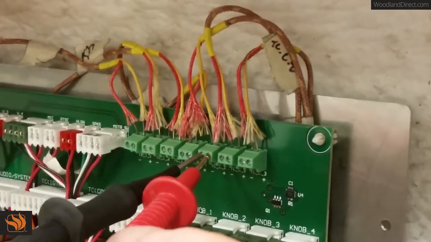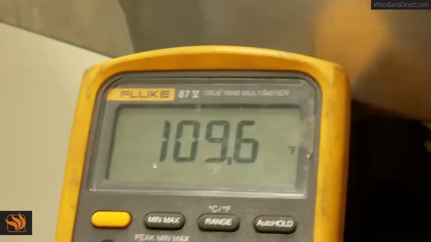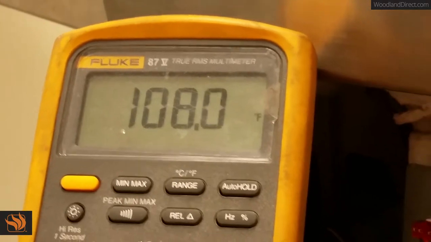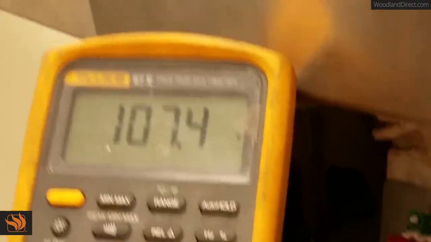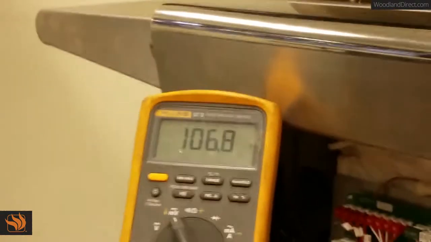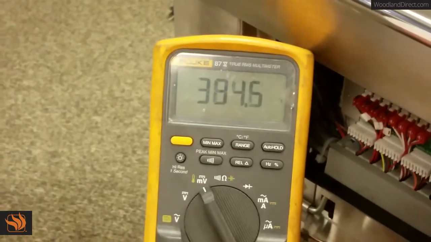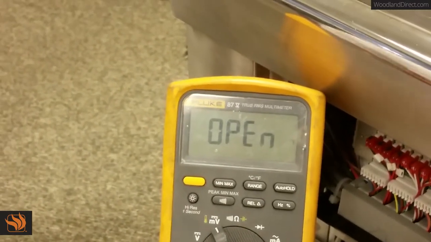And if you notice the multimeter, it will read a temperature. Right now it's a little over 100 degrees because we just tried some heat on that TC. So now we'll see the temperature climb as I apply heat to the TC. You notice the temperature climbs steady. That temperature probe is working properly and is wired correctly.